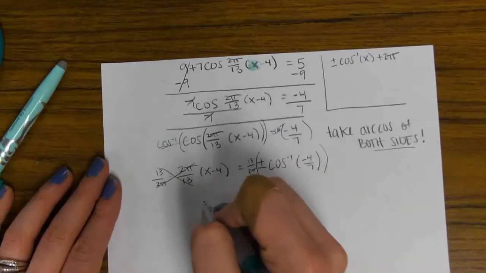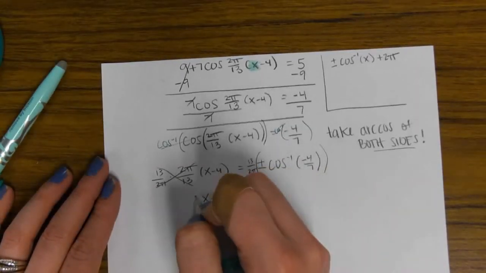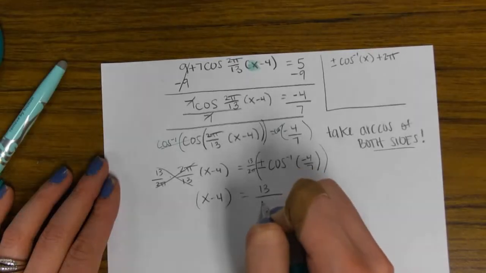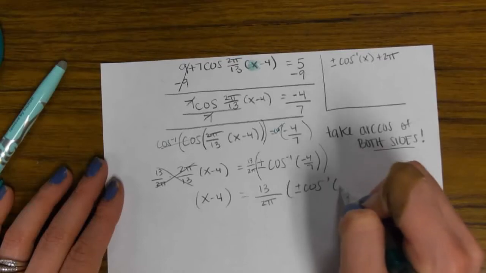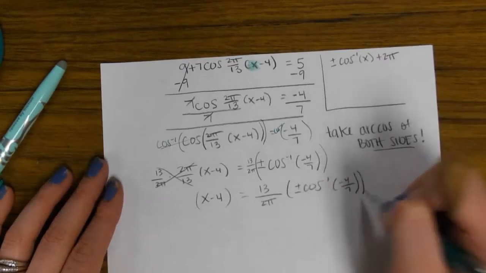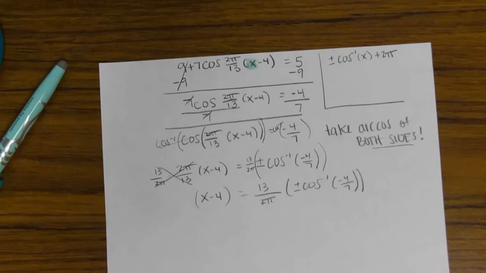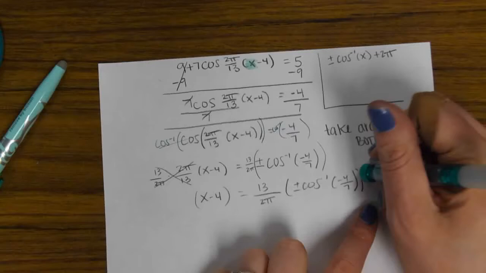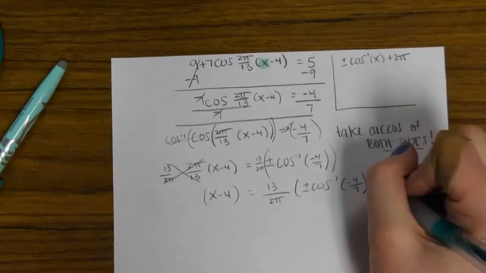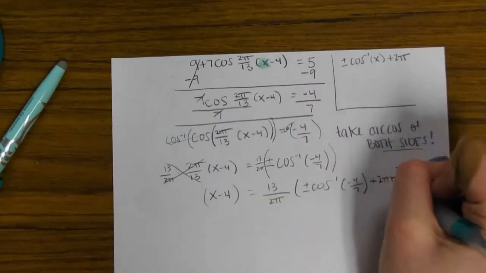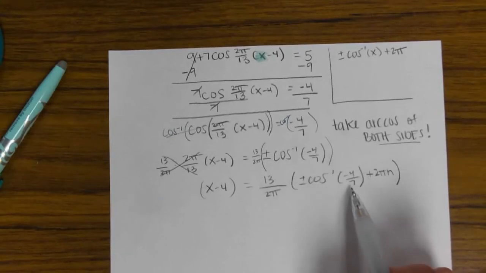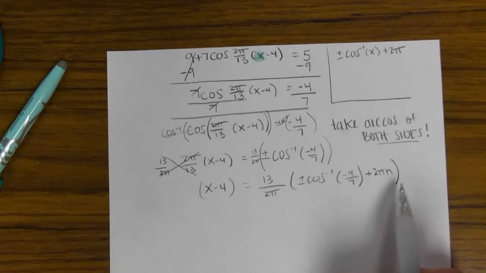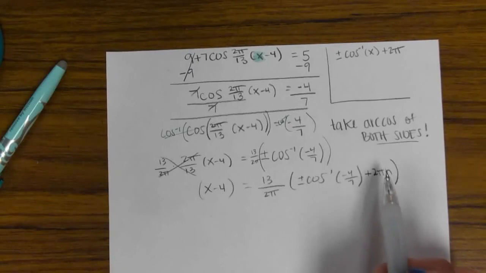If you need to pause the video at any point so that you can see the steps that I'm doing, feel free. This is also worked out in your book, and so you can check the work in your book as well. Okay, so that's what we have right now. Oh, I forgot a step. As soon as you take that arc cosine, you're going to put plus 2 pi n in here. There we go. Because that arc cosine is going to be not only this value, the plus and the minus of it, but all the other values that are 2 pi away from there.